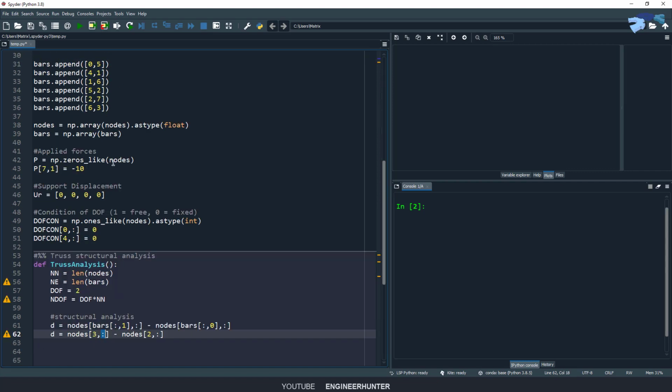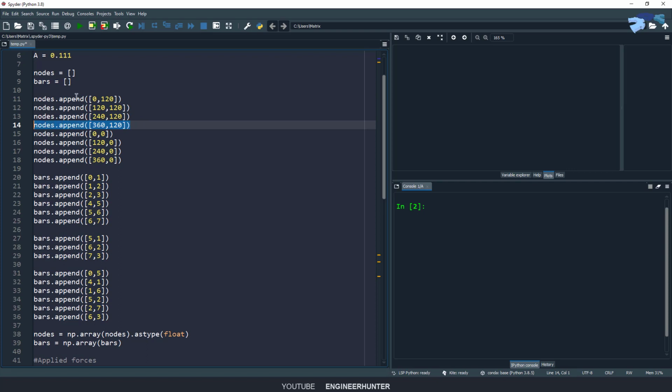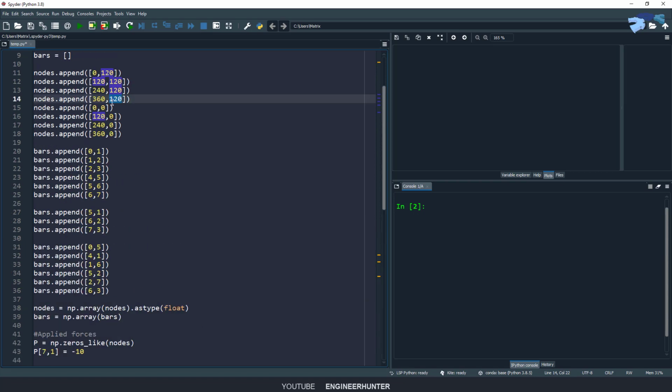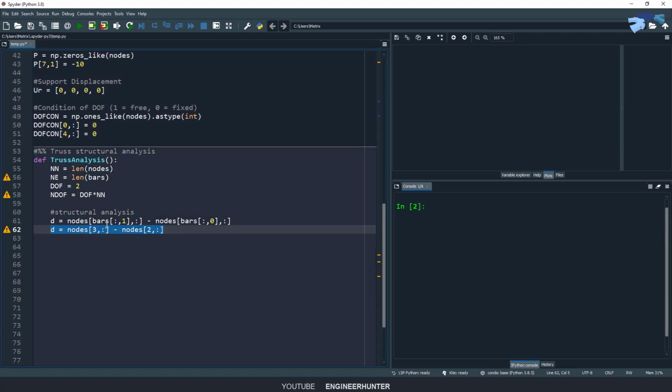Node number 3 will be this one, because we start from 0, 1, 2 and 3, and it will take the x and y axes and subtract node number 2, the x axis subtracting the x axis, and the y axis subtracting the y axis. So this is the value d.